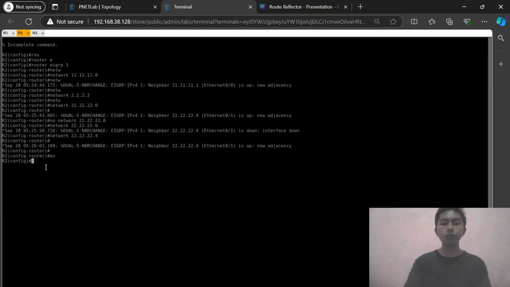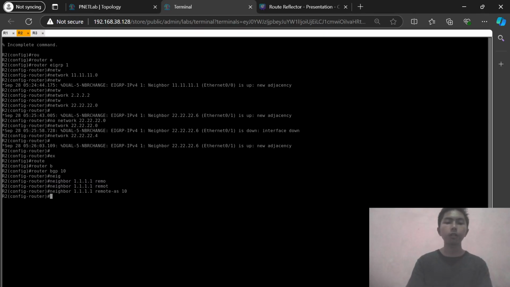Now on R2, router BGP 10, neighbor should be router 1's loopback address 1.1.1.1, and remote AS is still 10. Update source loopback 0.